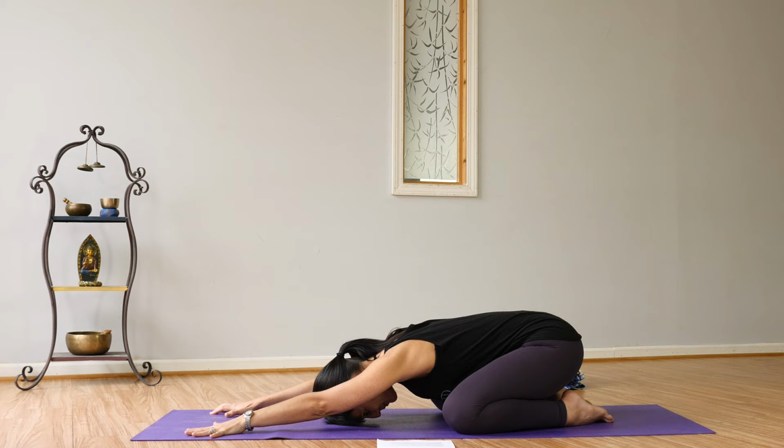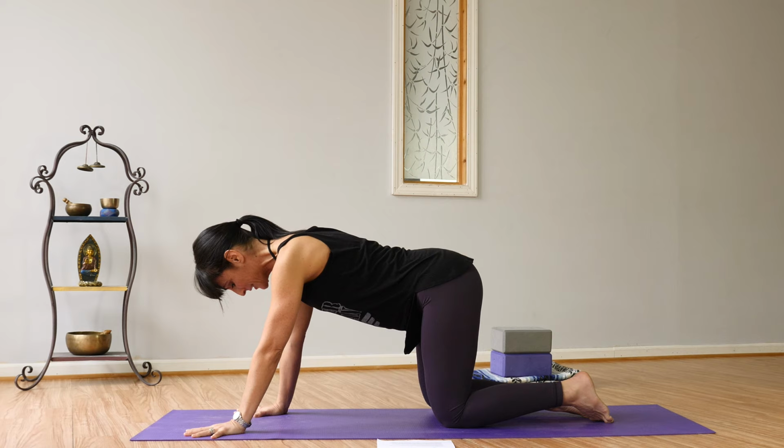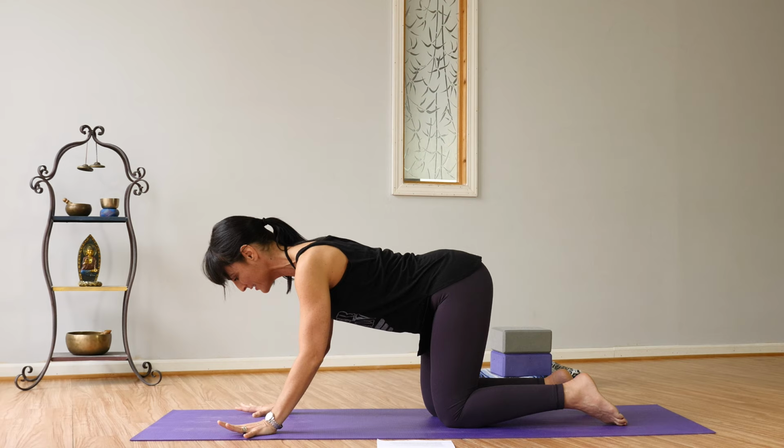And you're going to come onto your hands and your knees from here. And then once you're on your hands and your knees, I want you to place your knees underneath your hips. And keep spreading your fingers, take your wrists about shoulder distance. Spreading the fingers wide, tuck your toes under, move into downward facing dog.